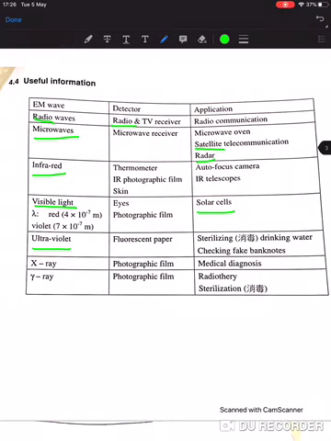And of course, you know that UV would be able to sterilize, to kill off all the bacteria you don't want. And the X-ray is for medical use. And the gamma ray, actually we use that in radiation form to help people kill off the cancer. Okay, so that's all I want to talk about the EM wave for now, because it's one of the topics that we only have half a lesson to talk about, so we don't have that much time. But after that, we have one more thing to talk about.